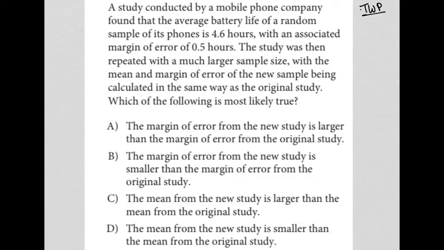So I have 4.6 plus or minus 0.5. So hopefully that looks familiar to you. A margin of error could be on the upside or the downside. So we're just saying this 4.6 number is what they calculated. However, most phones are kind of in this range of 4.1 to 5.1.